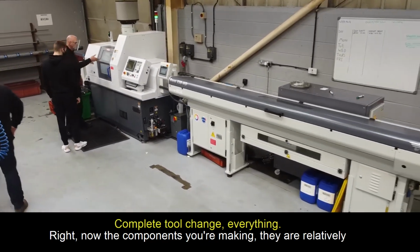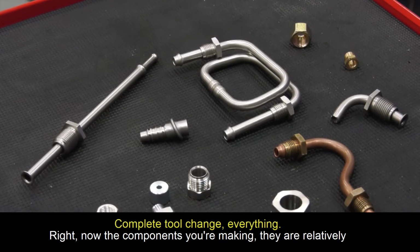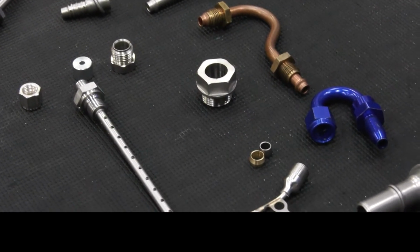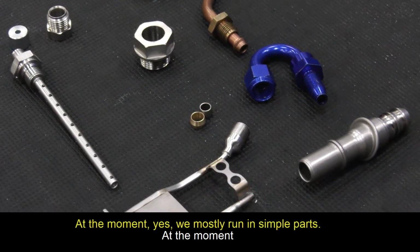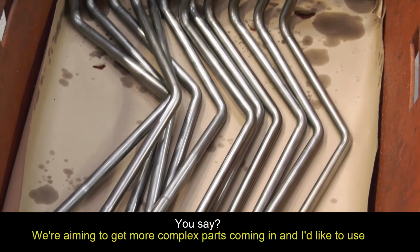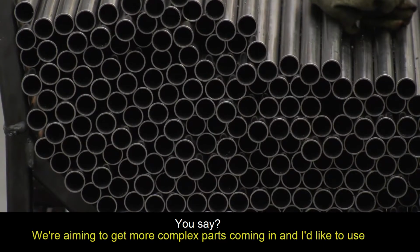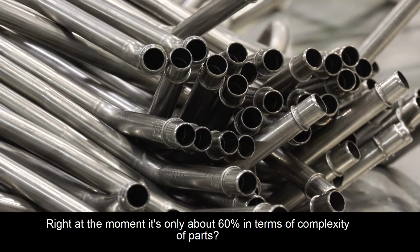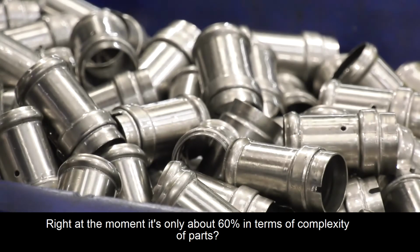Right, okay. Easy. Now, the components you're making, they are relatively simple. At the moment, yes, we're mostly running simple parts. At the moment, you say? We're aiming to get more complex parts coming in. I'd like to use the machine to its fullest extent. Right, so at the moment it's only about 60% in terms of complexity of parts.